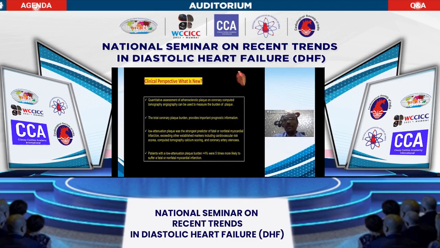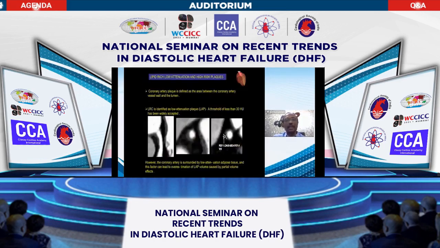Over a period of time, we realized it is not only the plaque morphology and characterization, but also the quantity of the plaque burden. Patients with a very high low attenuation plaque burden, roughly more than 5 to 10% of the total plaque burden, were found to have a higher incidence of acute coronary syndrome. And when we are subgrouping or looking for the volume of the lipid-rich plaques, we try to identify the location of the plaque, the extent of the plaque, the length of the plaque, and a Hounsfield unit of 30 or less.